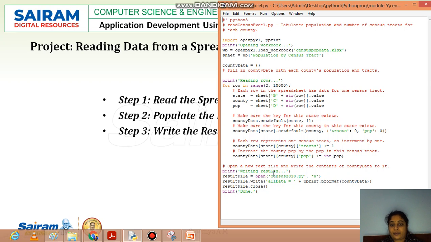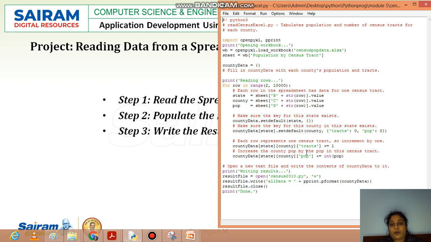Then print writing results. We have calculated county-wise data from the Excel sheet. Now we are printing that data. Open census2010.py in write mode, and write all the data that you got and stored in countyData. So countyData has state as a key, and its county as a key, with population as a value for it.